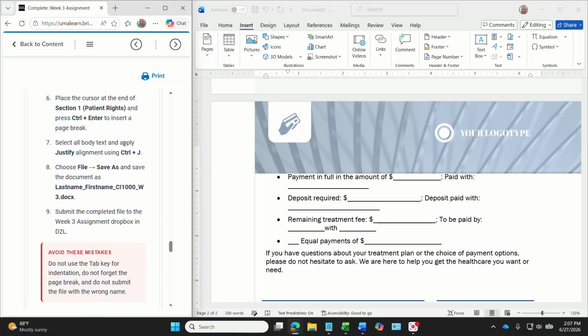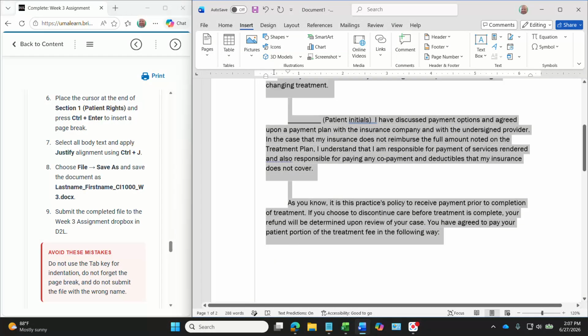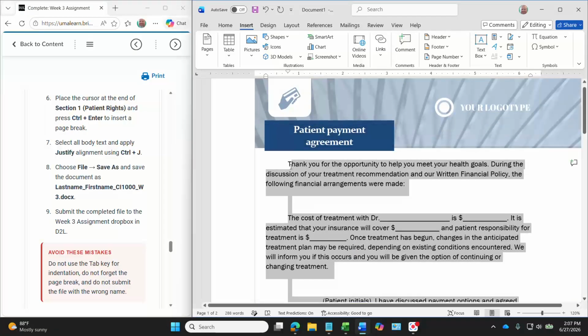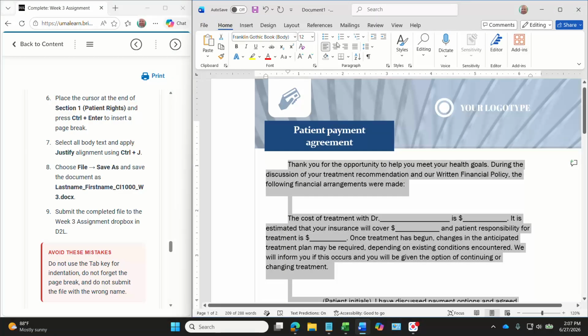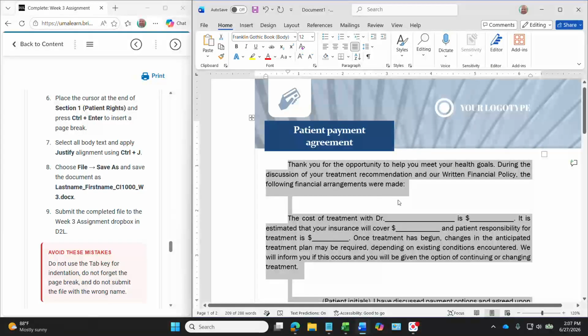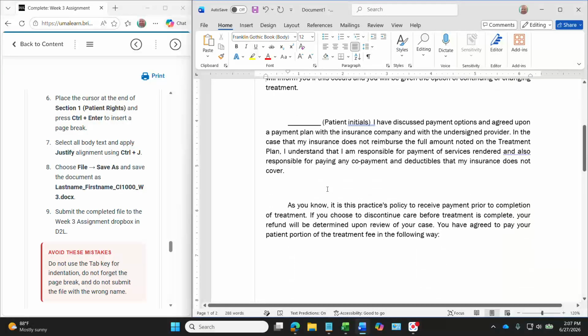Select all the body text and apply justify. This bottom part we're not touching. We're going to change this because we did copy it and cut it, and it's going to let us make the changes. So we need to go back to Home. Inside the paragraph grouping, look for the one that says Justified, and click on Justified. It's even on the left and the right, so text runs all the way across.